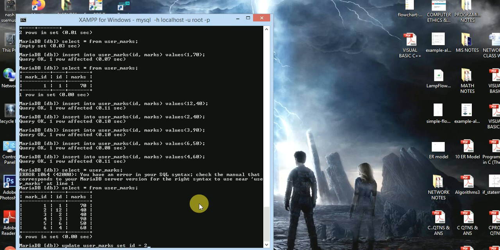Maybe set ID equals to 2 where mark underscore ID equals to 2.